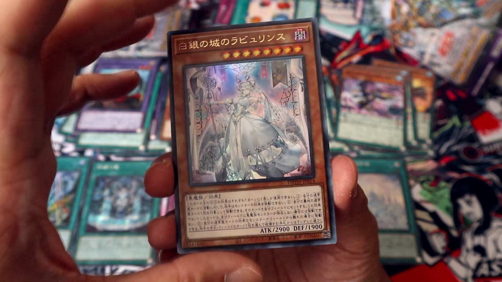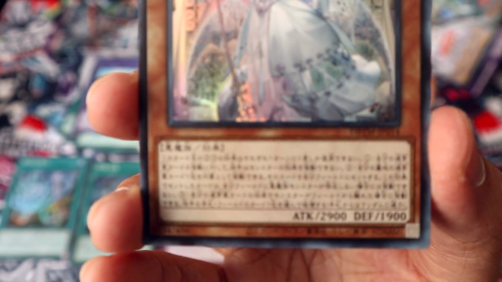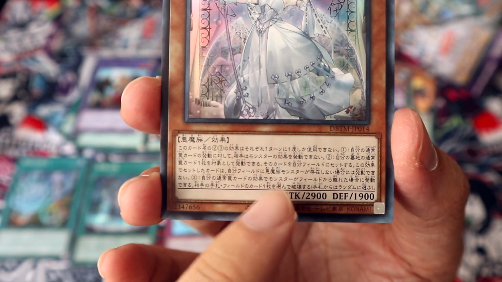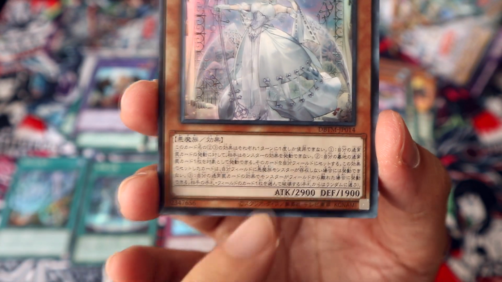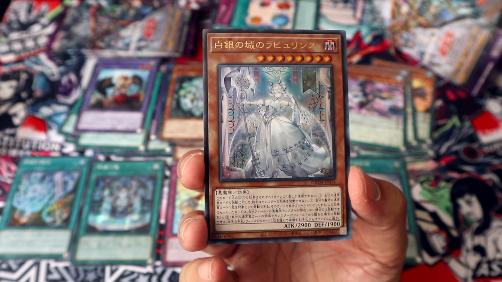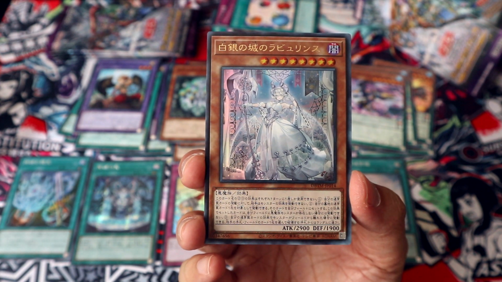But oh no, I don't know if you guys can see. I'm going to try and zoom in a bit here, but if you guys can look at the text box a bit, I think there was a bit of a printing error where there's a blemish of blue ink in the text. That is so unfortunate, and especially for a boss monster in my favorite rarity, Ultra Rare.